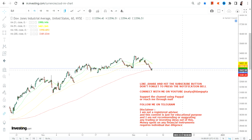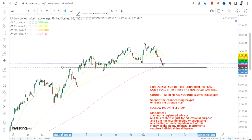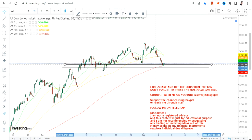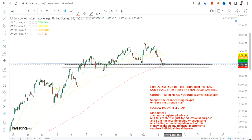So first of all, if you look at the price chart of Dow Jones, it has now hit the 200-day moving average, which is near 33,433, and from there it has moved a tad bit on the upper side. For the time being, we don't know whether it is actually a support or just a pause that we have seen after 2 or 3 days of selling. Because it has taken a short term support, we may consider this as our support and stop loss for this trading session on 7th of December 2022.